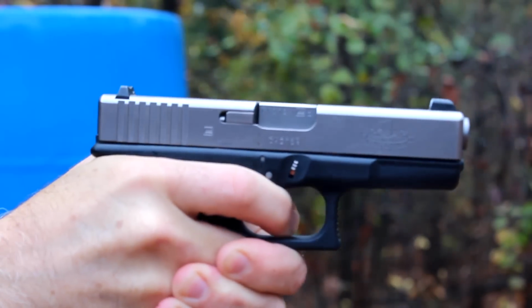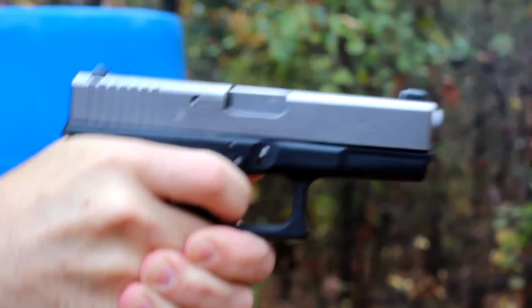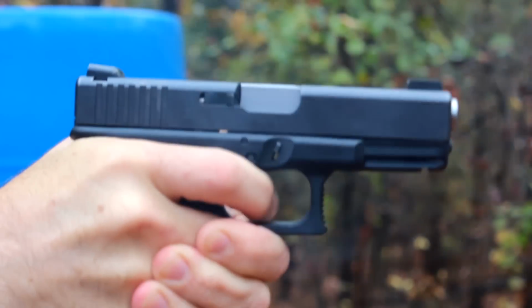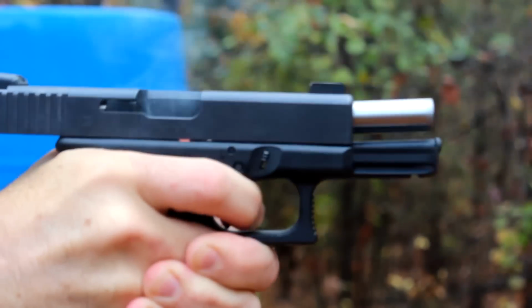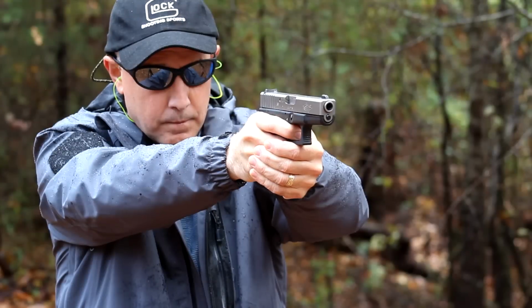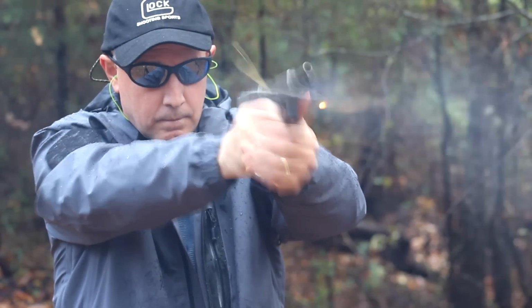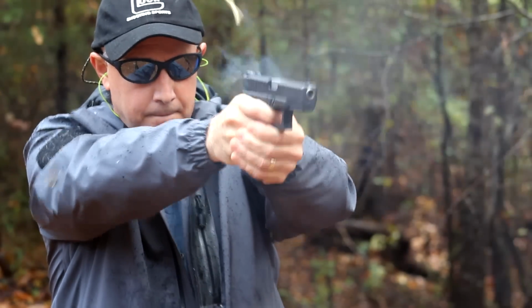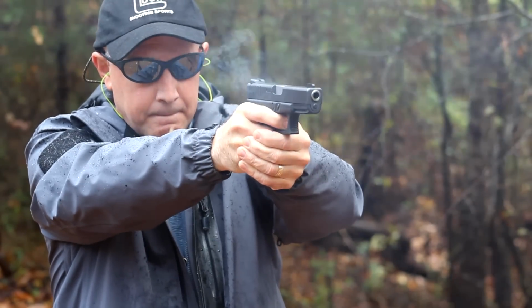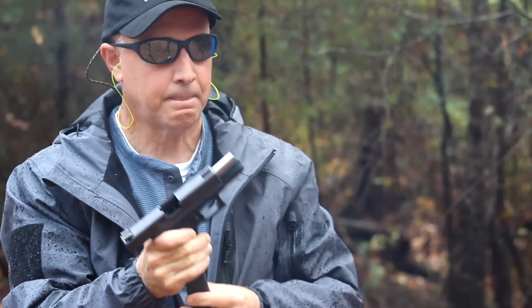Now here we're shooting the Model 23 in .40 caliber with the standard Glock .40 caliber barrel. Now we're going to the 9mm with the Glock 19. You can see the definite difference in recoil. And here's another angle, .40 caliber. It's very controllable, but when you compare it to the 9mm, you can see the difference. A lot less power coming out and very easy to control.